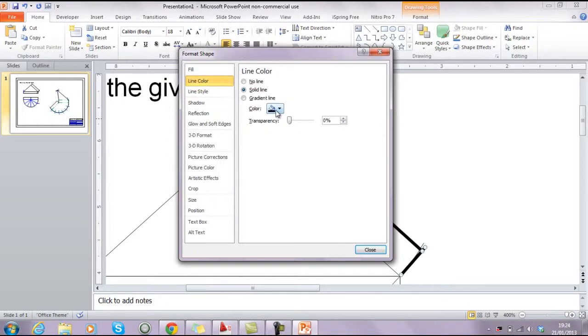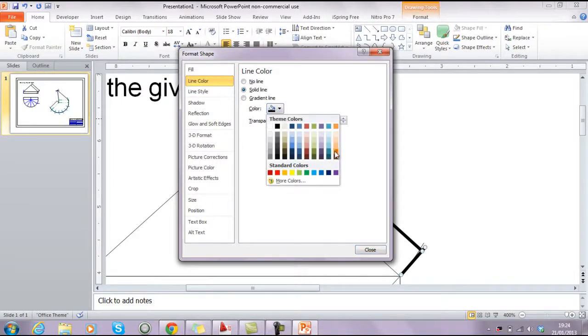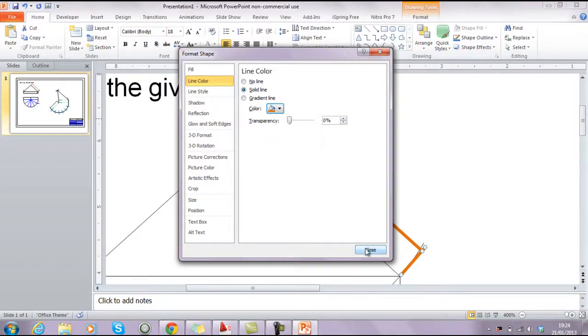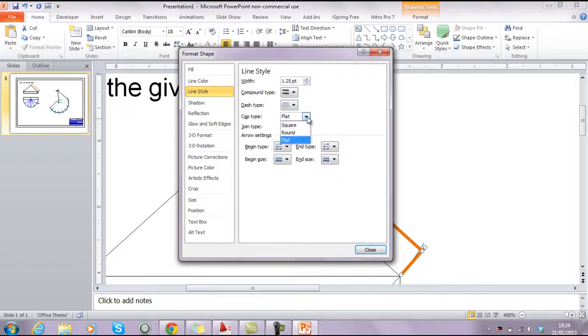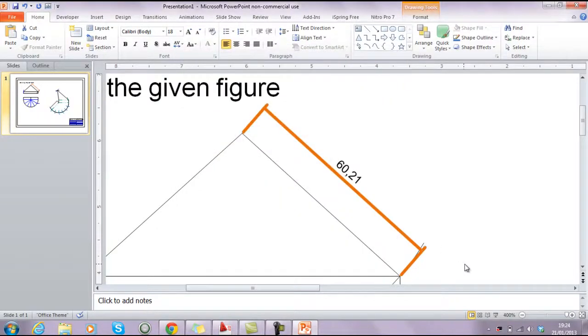Line color, because they're dimensions, I'm going to change them to orange like that. Line style, change them to round as well. It's probably the easiest thing just to highlight them, Control and A everything, and apply a round to everything at the very start. Keeps everything nice and neat. So here we have, that's the right size, it's the right color.